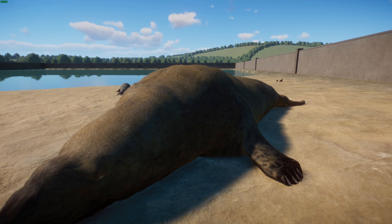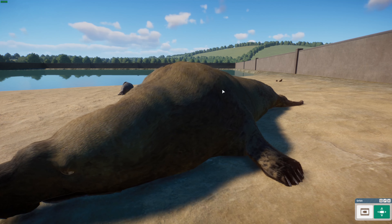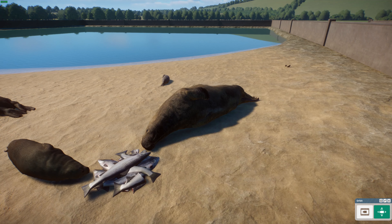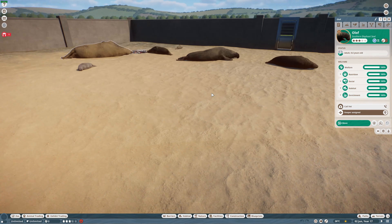These guys were driven to near extinction by the 19th century, but the total population was estimated at about 740,000 in 2005. Most populations were apparently declining, though there are still many of them and some good protections are in place. One big issue is climate change — since they are top predators and deep divers, they are most sensitive to changes in climate, and their declining populations make it harder for them to find food. They are a great indicator of how climate change is affecting the Southern Ocean. Still really wonderful animals — I love elephant seals. Done by Diddums and Seth.